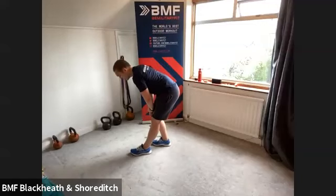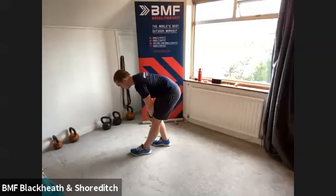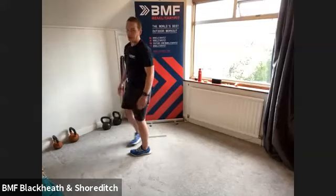Same again, pushing the bum out to the rear, moving the head down towards the toe. Really make an effort to push the chest down, keep the back straight here. When I count to 3, take a big breath out and try and go a little bit lower. 1, 2, and 3. Bit deeper into that stretch now. That's it. 5, 4, 3, 2, and 1. Step forward there. Shake it off.